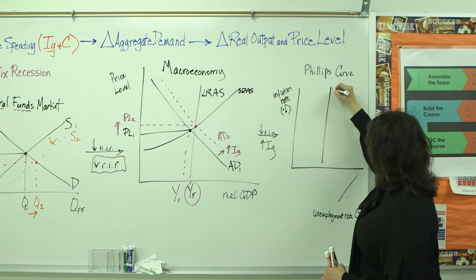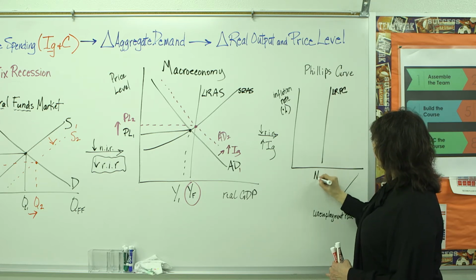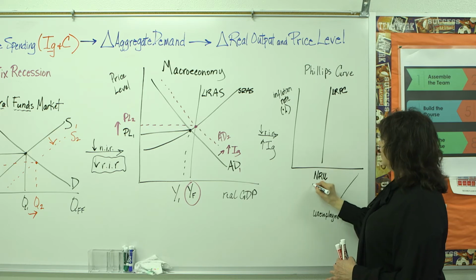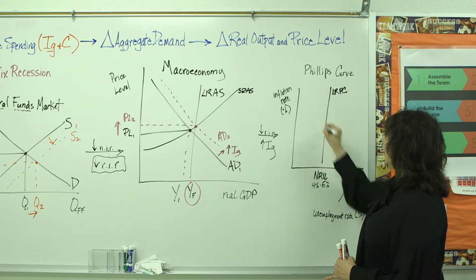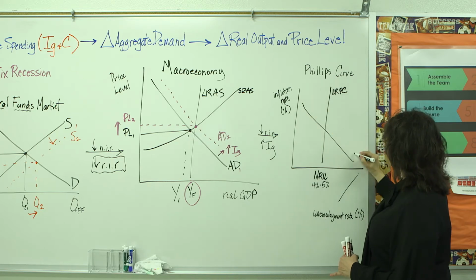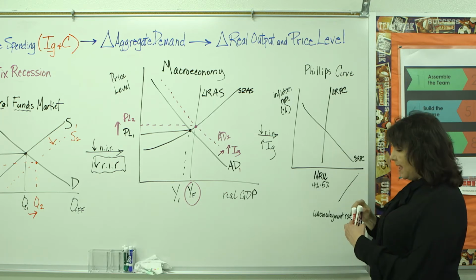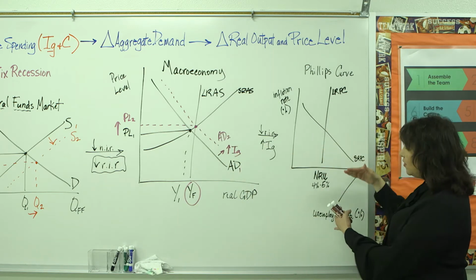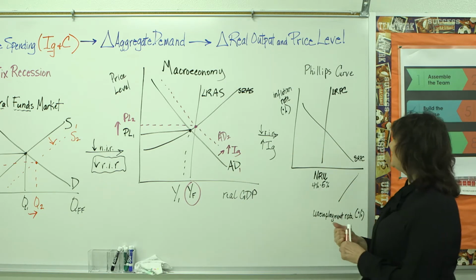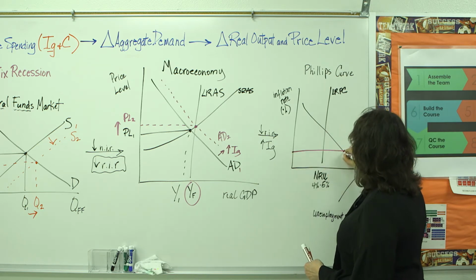We have a long-run Phillips curve. This long-run Phillips curve, though, gets the intercept of NRU. You know that the natural rate of unemployment is between 4% and 6%. And then we have this negatively sloping short-run Phillips curve. Okay, because I began in a recession, I'm going to show you where point A is going to be on the Phillips curve model. So I'm just going to pull this over and call this point A.